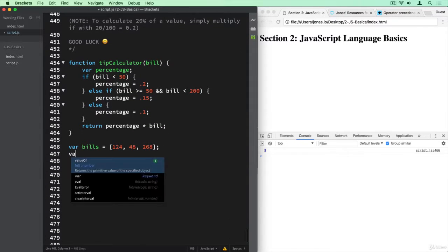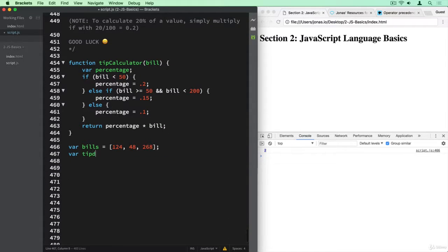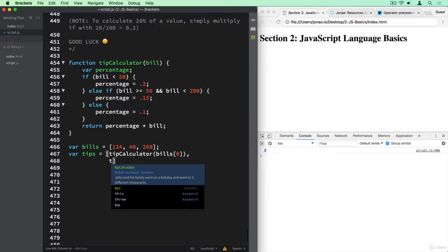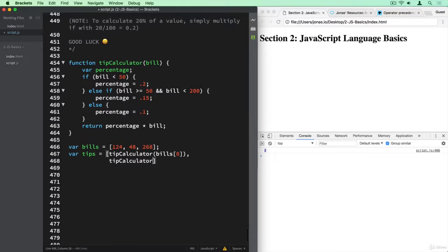And then let's calculate the tips. So the first tip is calculated by using tipCalculator with the bills at position number 0, right? Then the second one, and actually let's put it in a separate line here. So the second one is tipCalculator bills at element 1.